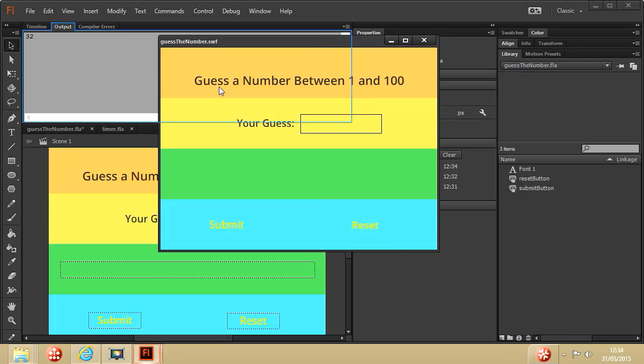Let's see the effect of that. I'm looking for 32. If I test 31, it's saying too low. If I test 32, it's saying correct. Test 31 again. Now it's not saying too low. But if I click on reset, and I now try 31, it will say too low, until I try 32 again. But what I really want to happen when I press the reset button is for the number to guess to change.